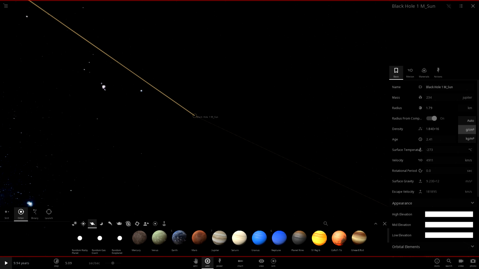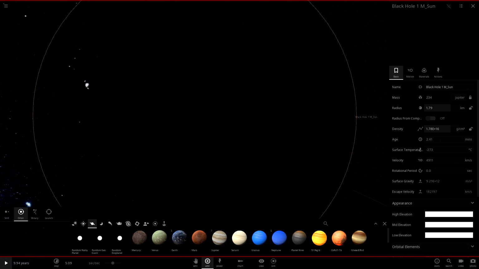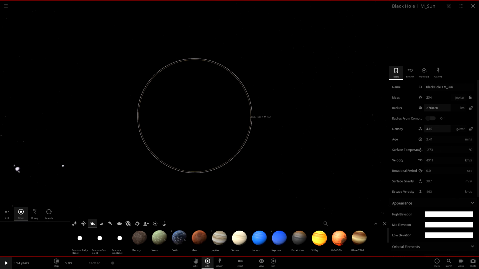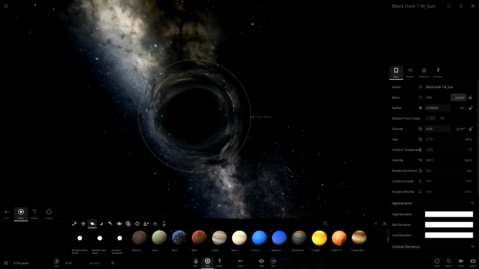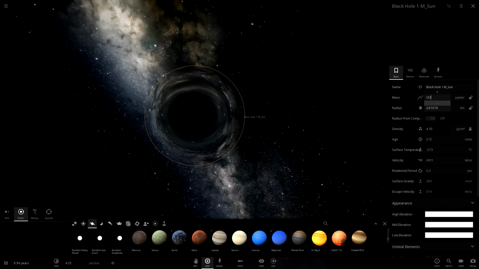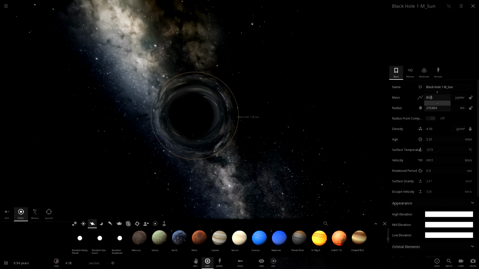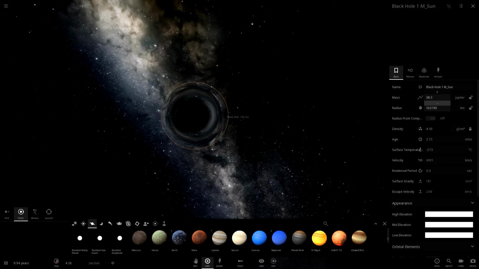So we'll actually do that right now. What we're going to have to do is when we change this, we have to lock mass. Yep, that's what we want to do. So we're just going to do 5. That's going to make this really big, but that's exactly what we want. It's no longer actually a black hole. Oh, it is. Huh. Well, it's not going to be for much longer, considering we're ripping out all of its mass. It really shouldn't be a black hole right now, which is kind of startling.